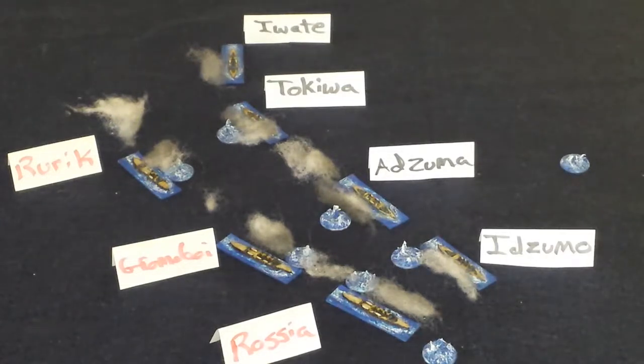Like I said, the Idzuma has been taking some hits. It's got a lot of structural damage. I think it's at 6 now, so it's reached its max. After that, it's going to take some negative effects on its ability to control major damage. Let's see. I had other things happen, like the wireless communications have been taken out on the Idzuma. That's gone.